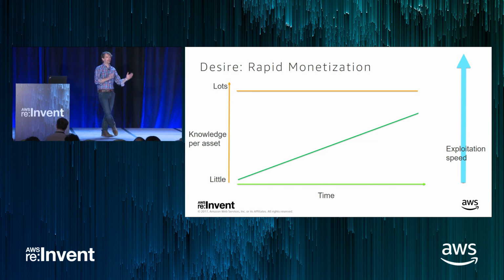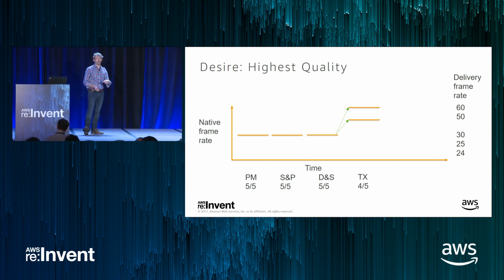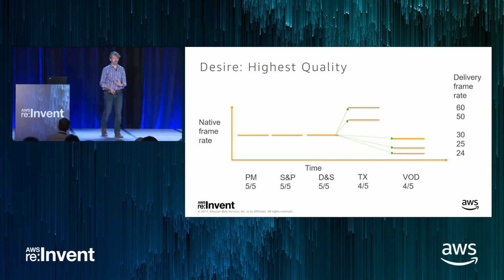We're operating off of the original master the whole time. There's no transformations that are stripping away knowledge as it moves down the workflow. And then if you look at the quality, it's actually pretty cool because we're operating at that master frame rate all the way up until the point where we create our final transmission or video on demand distribution assets. So that's a huge plus on the quality side.